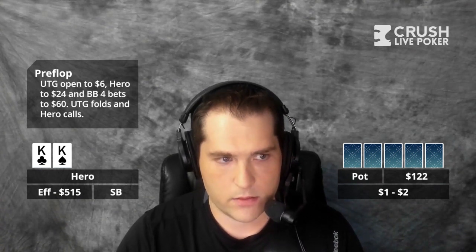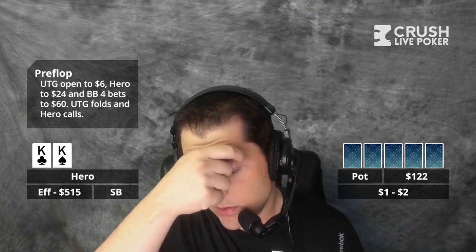Okay, so we're also $575 effective, so pretty deep. Okay, cool. So I'm with you. Yeah, I don't want to get all this money in with kings. I think it's going to mostly be aces, so I decided to call. So you're 565 effective, going to the flop, right? Yeah.